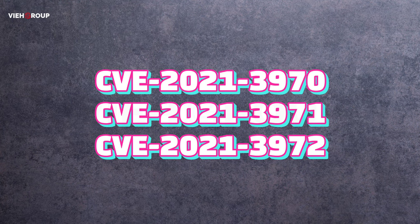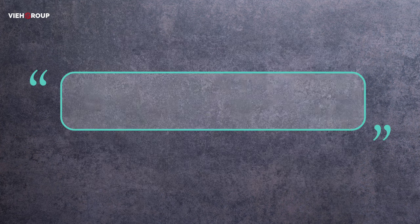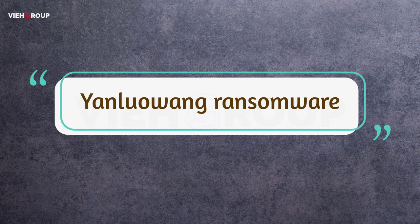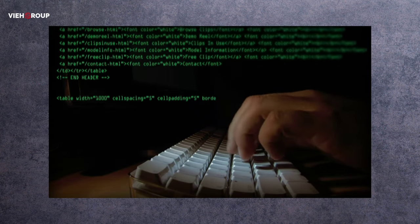Next news is related to Kaspersky. Researchers from Kaspersky discovered a vulnerability in the encryption process of the JenLuVang ransomware that can be exploited to recover files encrypted by the malware without paying the ransom. The JenLuVang ransomware was first spotted by researchers from the Symantec Threat Hunter team in October 2020, and the malware was used in highly targeted attacks against large enterprises.